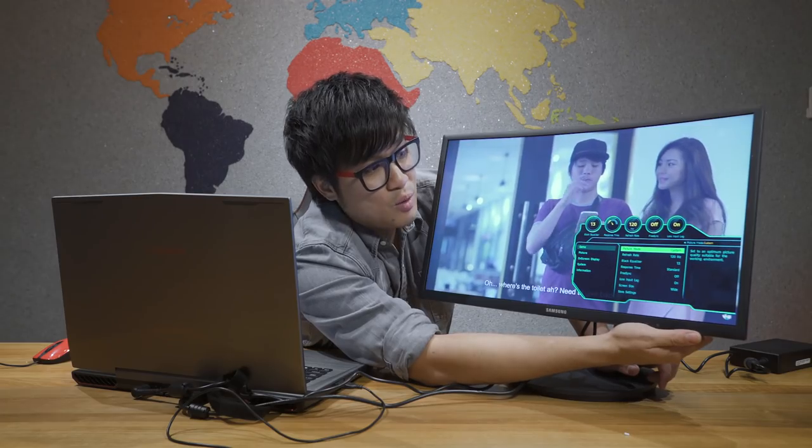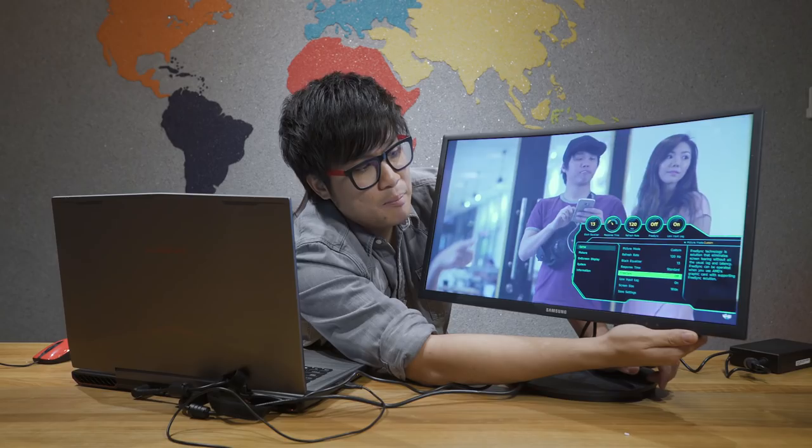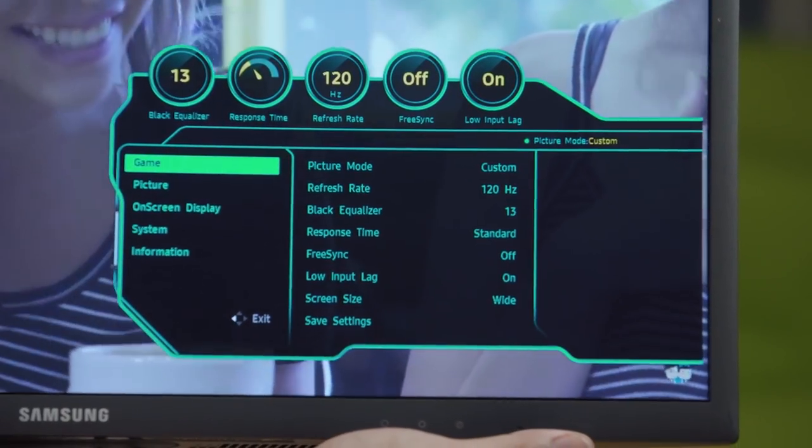If you are not happy with the color, the sharpness, the contrast, everything can be set in this menu over here, and you can save your settings as well. So there you have it, ladies and gentlemen. This is the brand new Samsung Curvy gaming monitor.